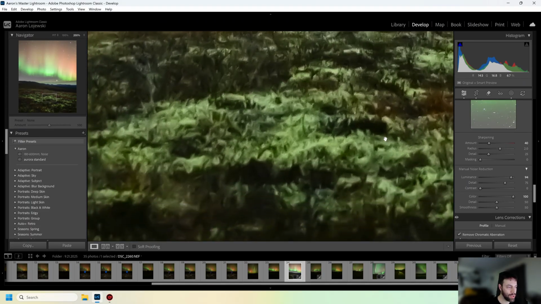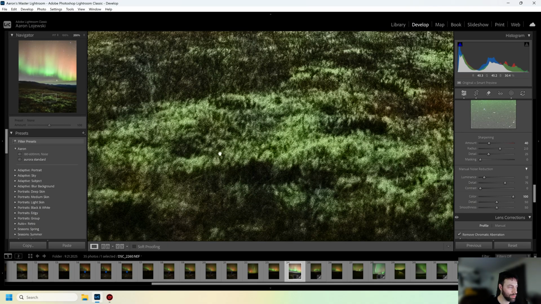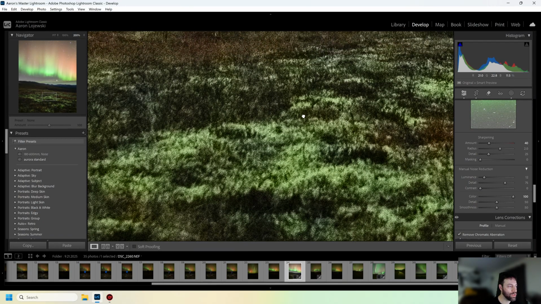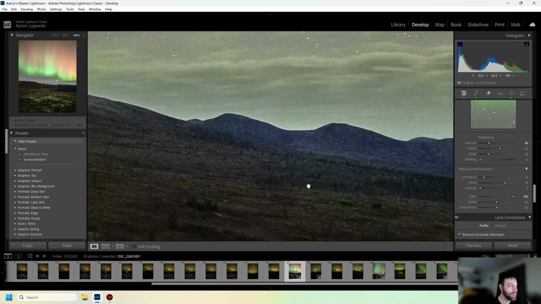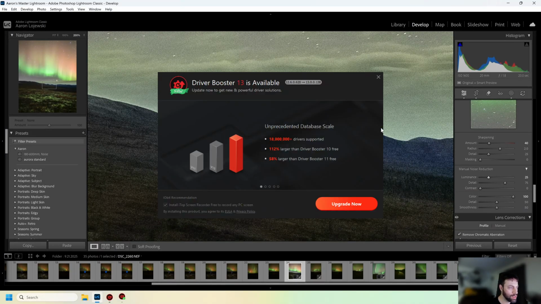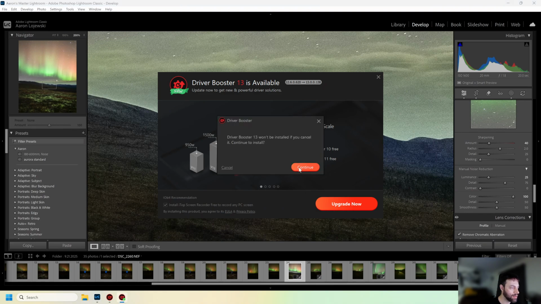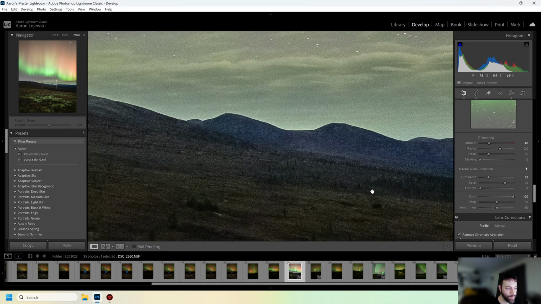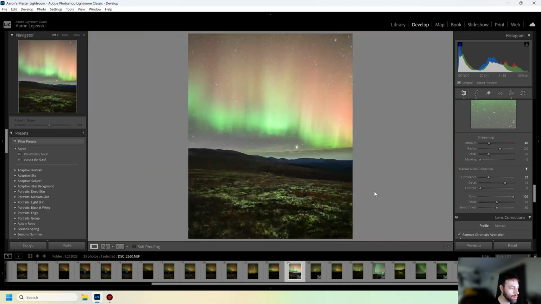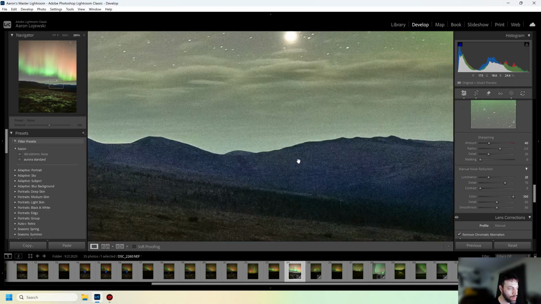So if we look at this lichen, let me pull this down and show you. Go back to 12, and you can see the detail so much better, but you have more of that noise, so it's a trade-off. How much detail do you want to give up? So 25 is usually a good spot. 25 is usually quite good, but there's another option here.